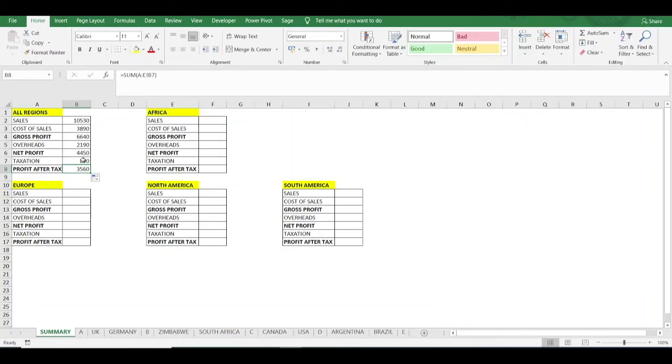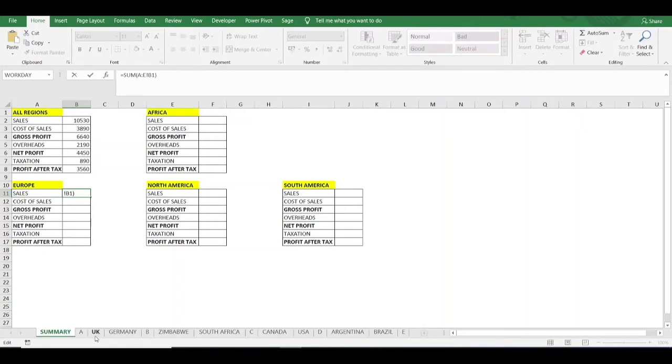Now that that's been populated, we can move on to our Europe profit and loss table. So we want to get the P&L data for European countries only. A very easy way of doing that is we just copy the formula which we generated in cell B1 for all regions. We copy that by clicking onto the formula bar, and we copy that specific formula. We then escape. We go to cell B11 of the Europe P&L table. We go back into the formula bar. We paste it.